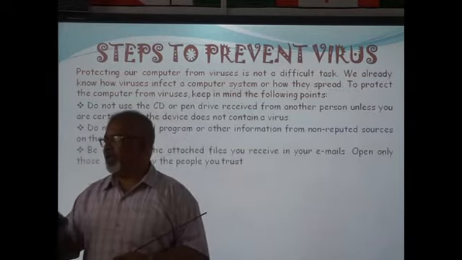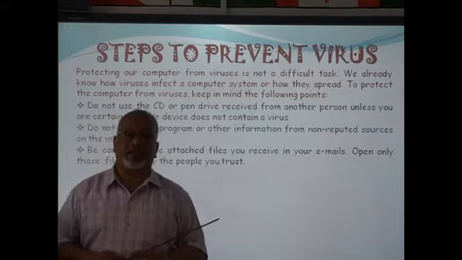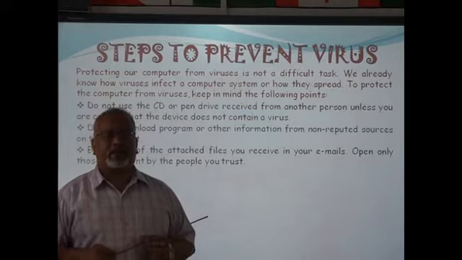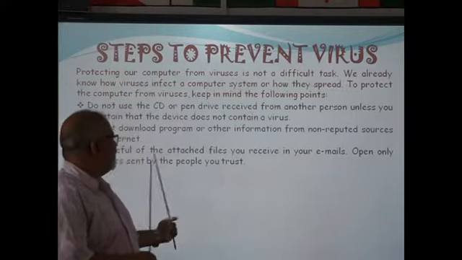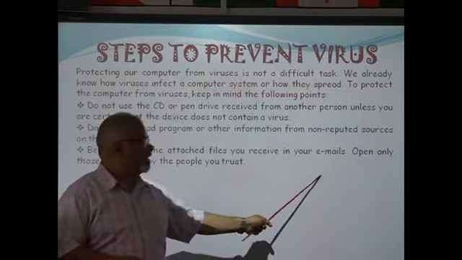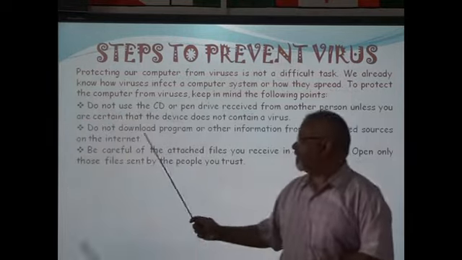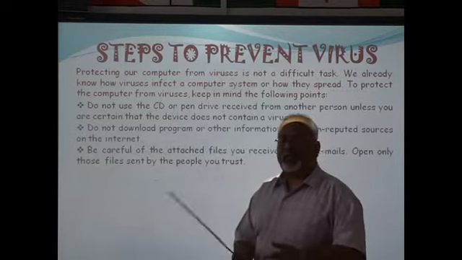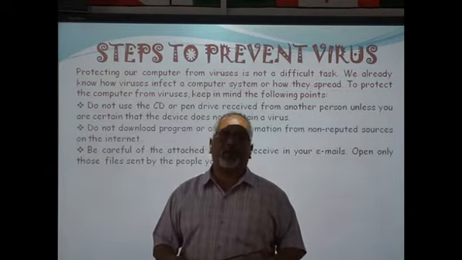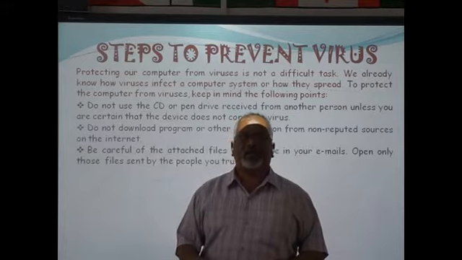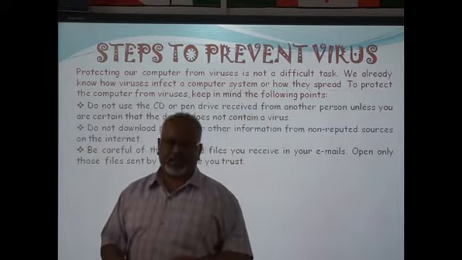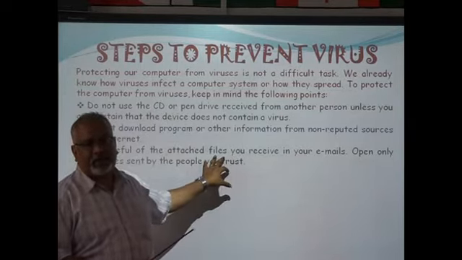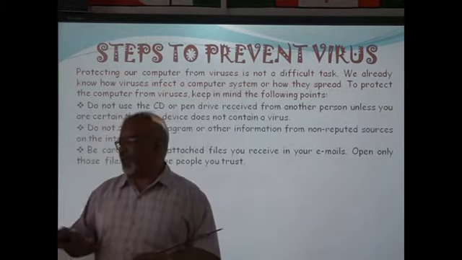Next point you should remember is, be careful of the attached files. Now we are talking about email viruses, which have an attached file, and then they tell you to download this file. So be aware of the attached files you receive in your emails. Open only those files sent by people you trust. If the mail is coming from unknown people, you don't even know the name, better not to open that. Straight away you can delete it. And if there is any attachment, don't download that, because that attachment itself could be a virus.